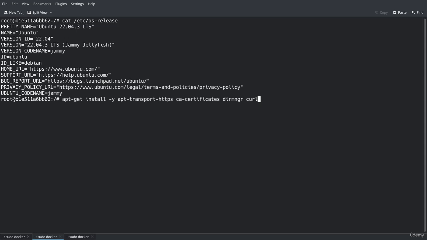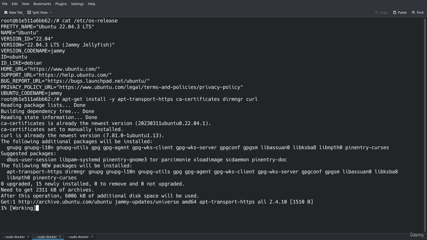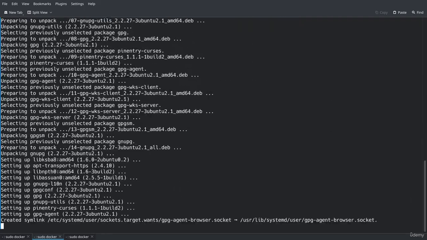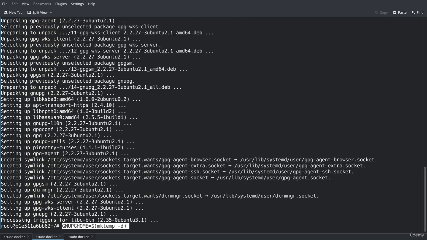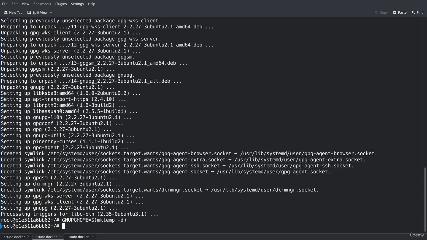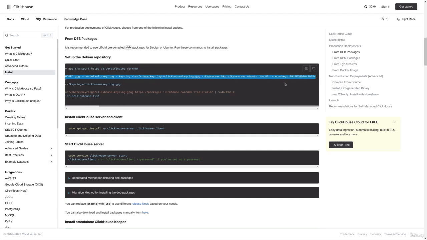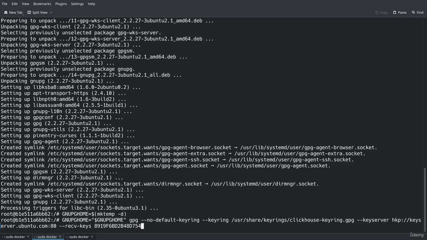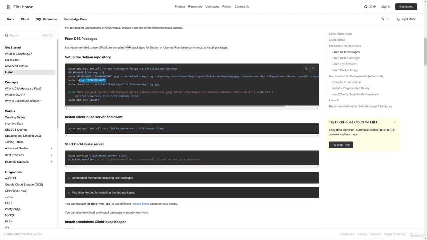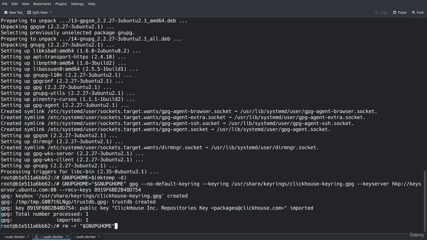To begin with, I will install the necessary supporting packages. We will set up the repositories using the trusted public key and the key server.